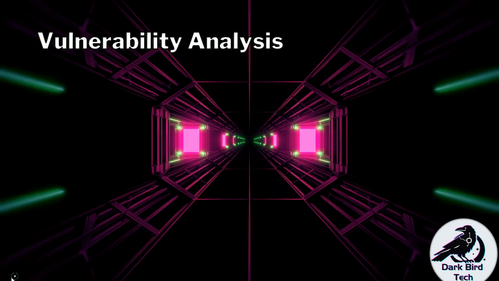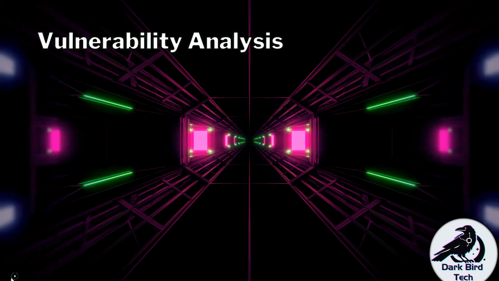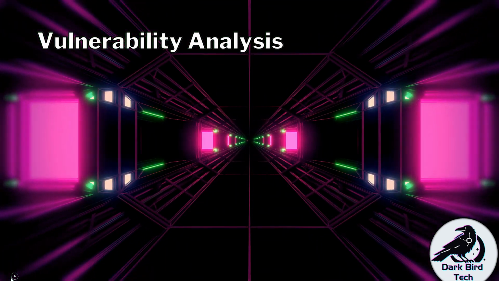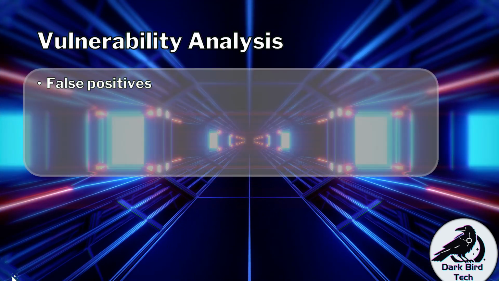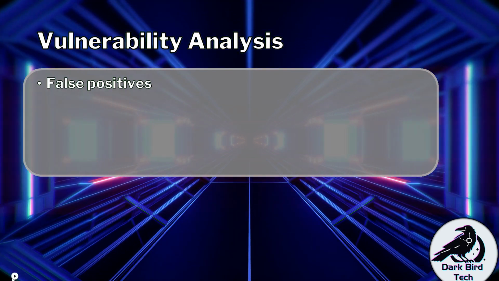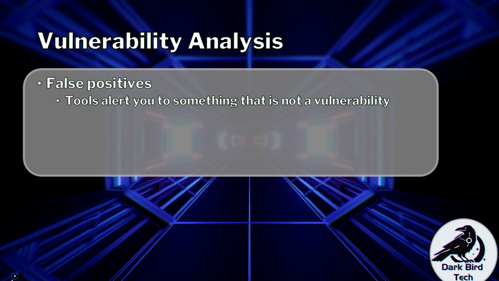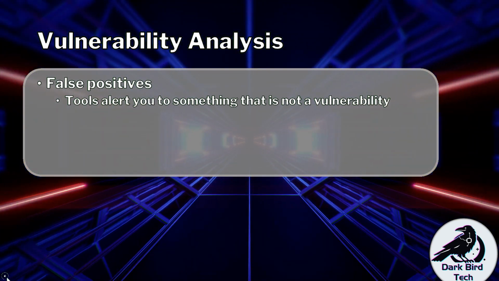Now, before you get all carried away with trying out different ways of interpreting and understanding stuff and doing research and learning cool things, whenever you're looking at reports from a vulnerability scanner or any kind of vulnerability analysis task, there are two things to always bear in mind. False positives, which you've probably heard of before. Because a false positive is when the tools that are meant to alert you to stuff alert you to something that is not really a concern.